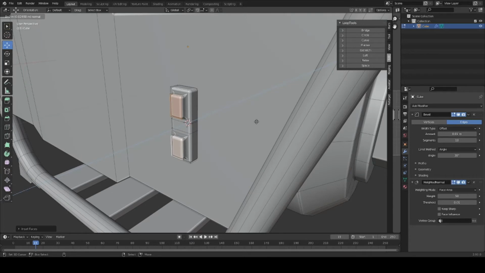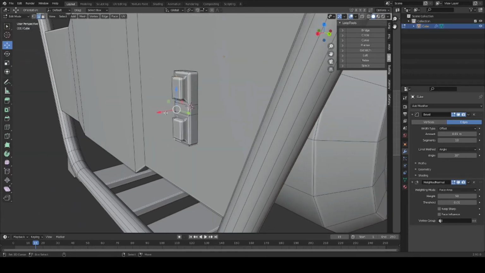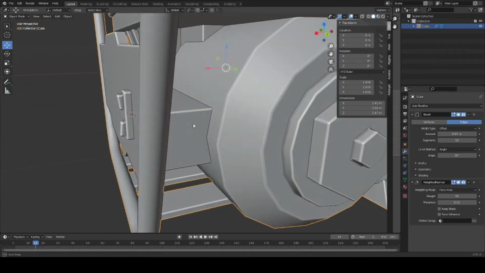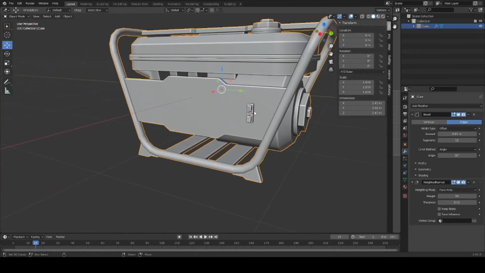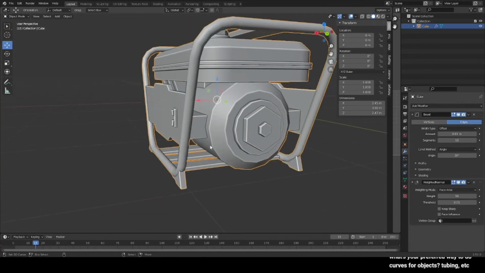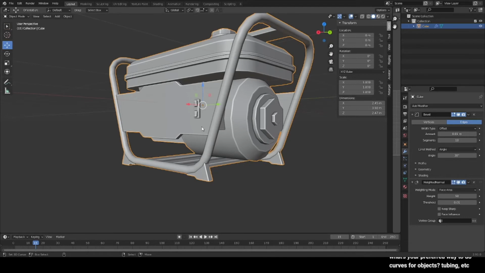And now we have some buttons. Maybe we want to grab these two top and bottom edges to pull those out a bit. That's kind of like a little optional detail. And now you can turn it on and off. Ooh, buttons.